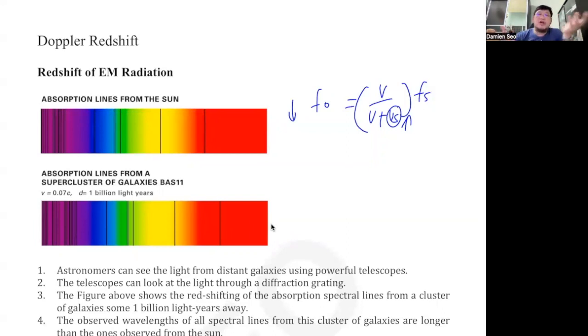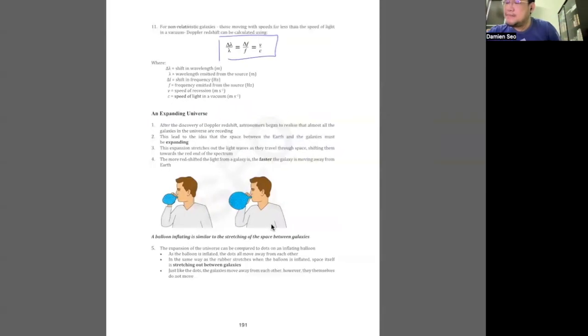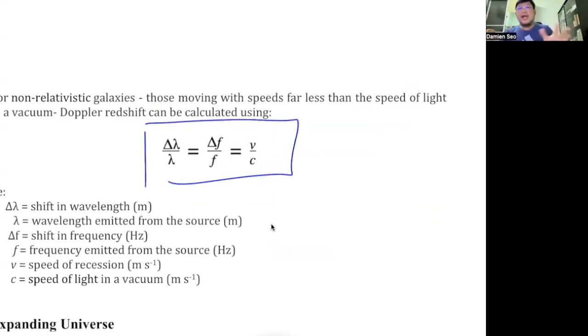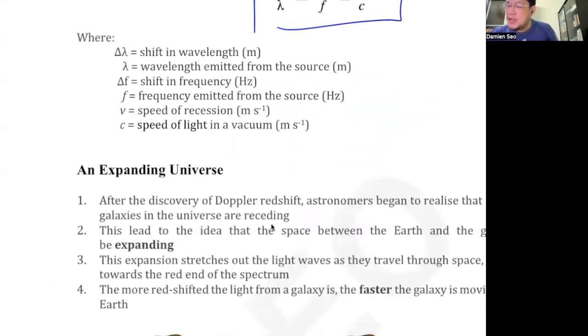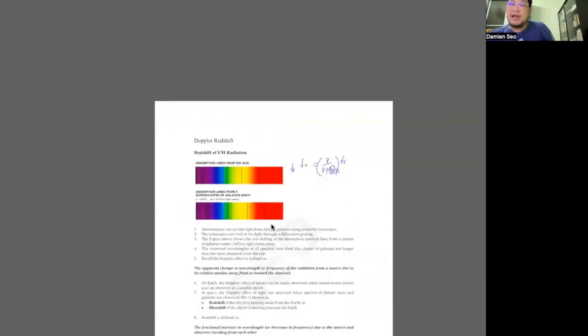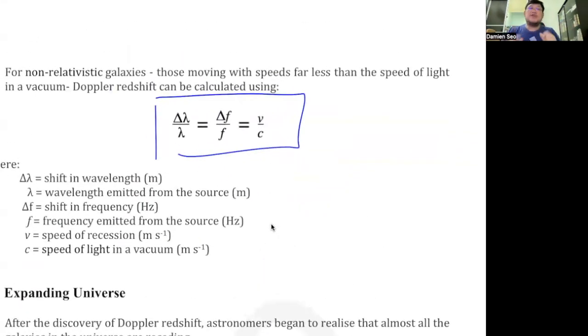But of course, that is not enough. They want to calculate how fast that galaxy is moving away from us. There's a special formula, this one. For AS, you can use the earlier formula, but for A2, for stars, we use this special formula. How you derive it, you don't have to know. They have a special way of deriving it, but this is also a Doppler effect formula, specially for stars.